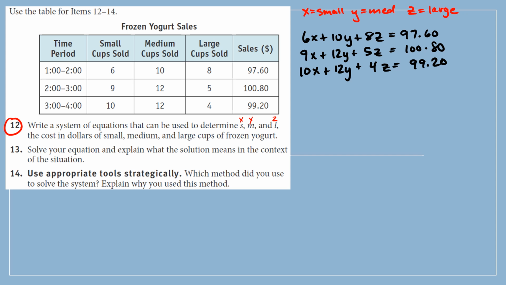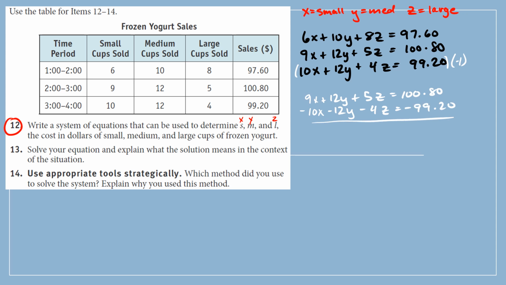So what draws my eye is that if I could just multiply this bottom equation by -1, right? Then I'd be able to cancel out my y's right away. So that's what I'm going to do. I'm going to take the second equation, 5z equals 180 cents. And then I'm going to change the signs in the second one by multiplying everything by -1, making sure I get both sides. And that's going to get rid of my y's for me.